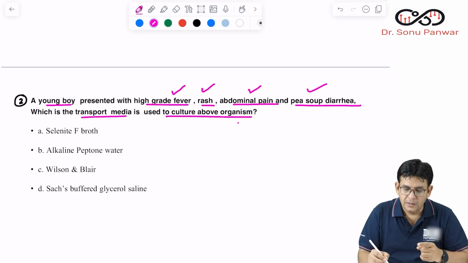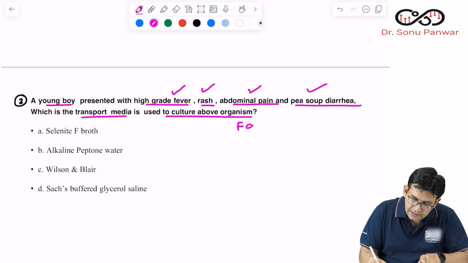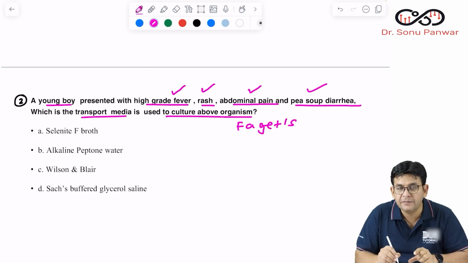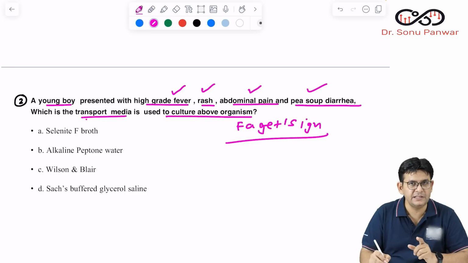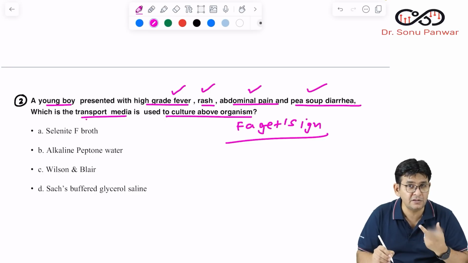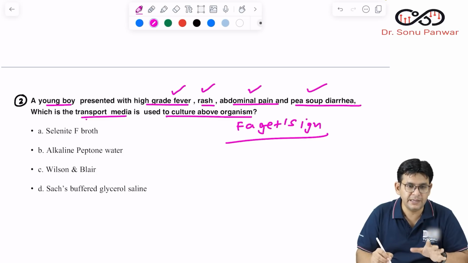Okay, now what is the incubation period of typhoid? Around 7 to 14 days, 1 to 2 weeks. And in this, you find a particular sign also positive, termed as what? Faget sign. And what is Faget sign? Relative bradycardia. Relative bradycardia is termed as Faget sign, seen in this and brucellosis. They are the two important examples of the diseases in which it happens. That is the relative bradycardia.